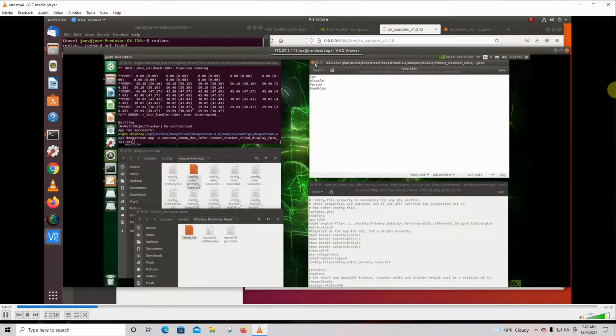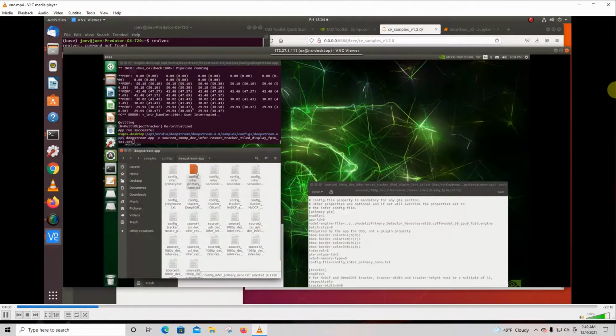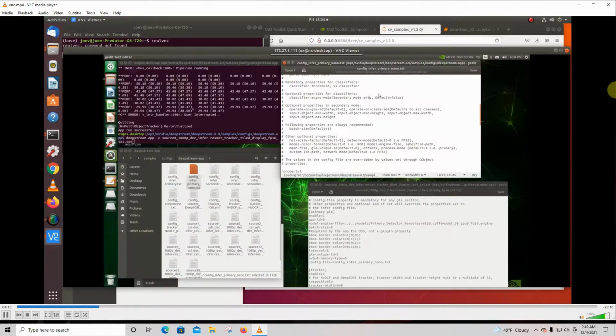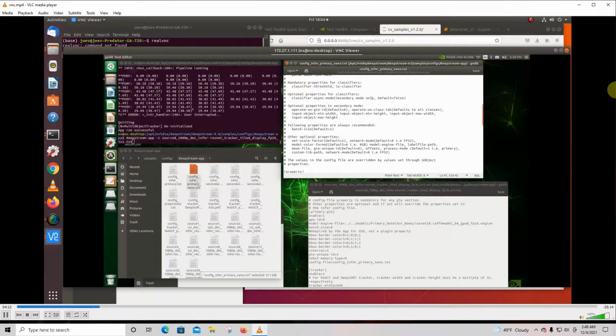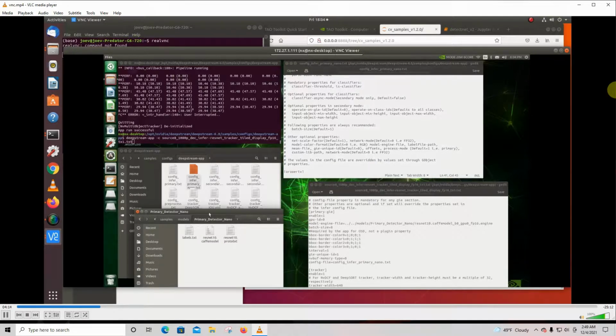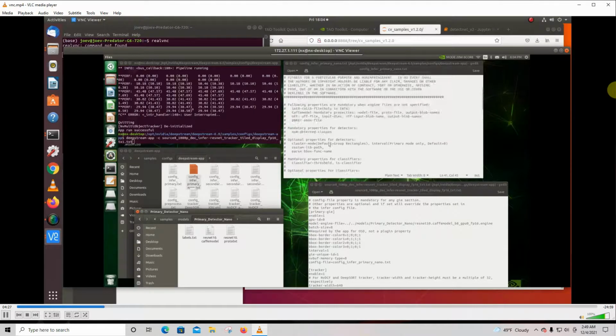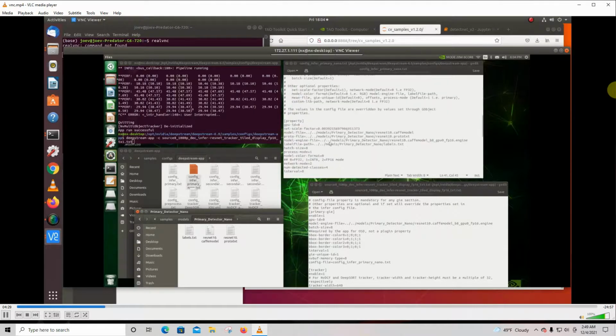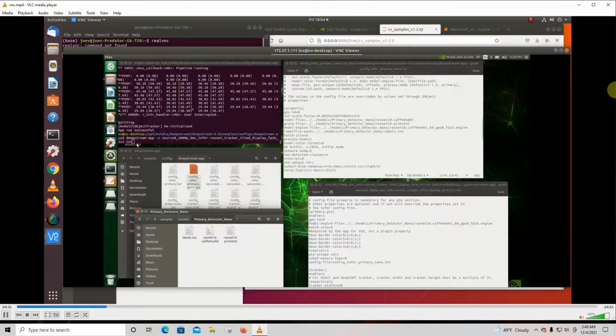Let's close that down and go back to this. What I want to show you is that once we start this application, it's going to take a while to start up because it has to build the engine the very first time, if the engine's not here. What it does is say, look in this location for the engine. If it doesn't find it, then build it. So we're going to go up here.